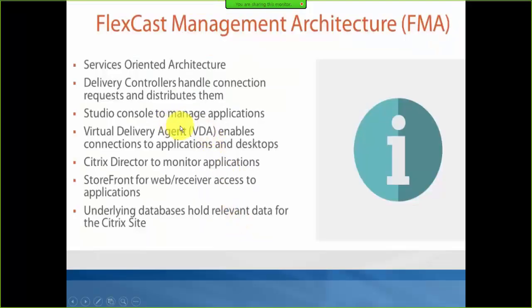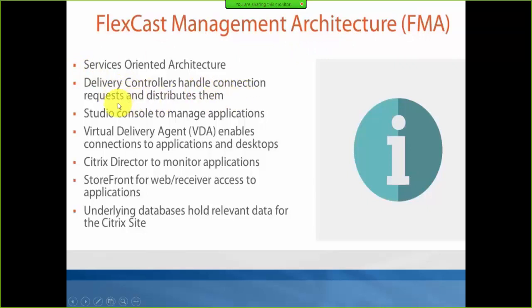Resuming. So while the installation is going on, this is what is called a new architecture, FlexCast management architecture, where everything is service oriented. This is a service oriented architecture. Overall it is called FMA or FlexCast management architecture.